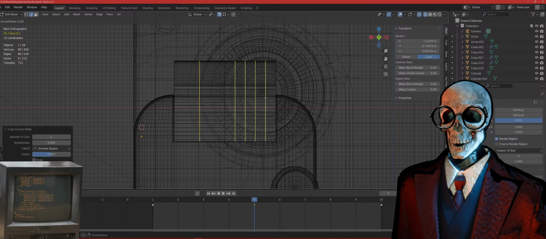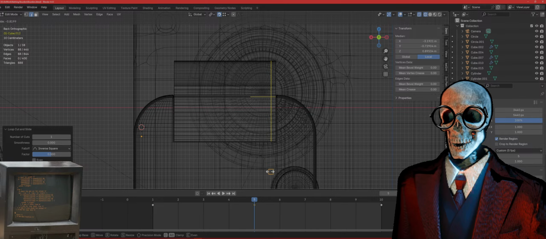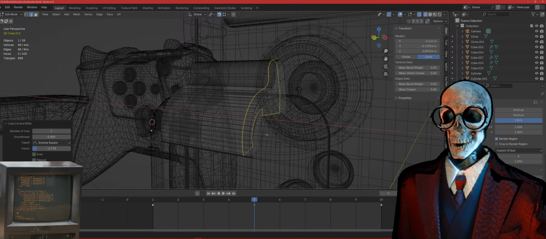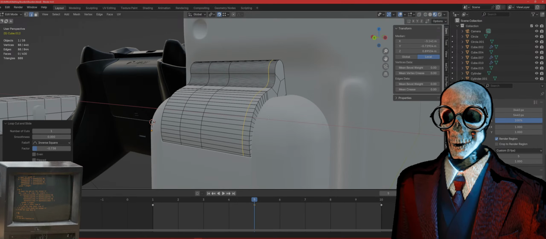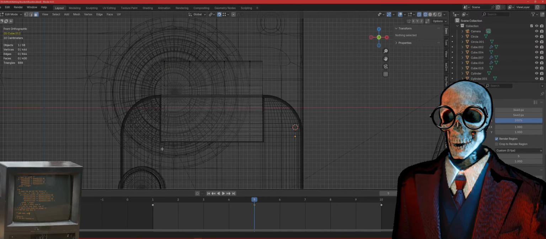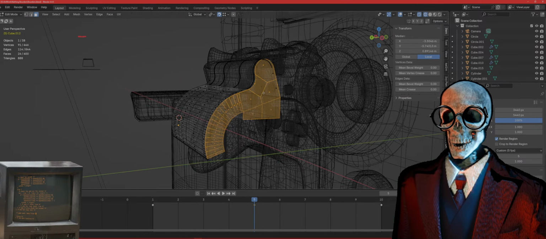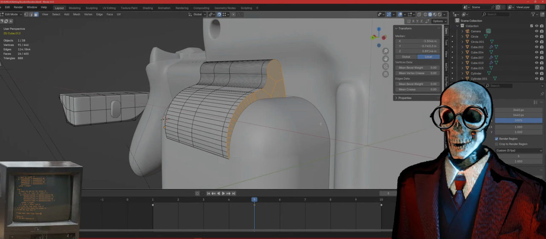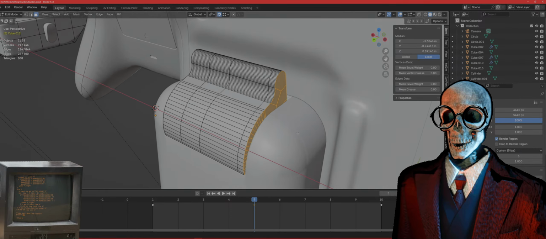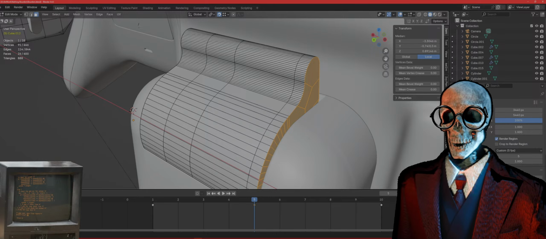And here I'm gonna do something more like this. All right, and what I'm gonna do is actually select those faces right here and just shrink it down. That's a bad idea, isn't it?